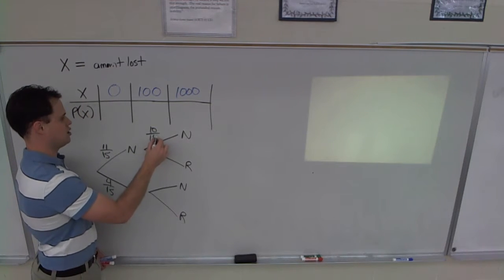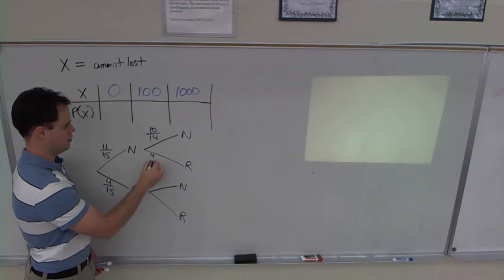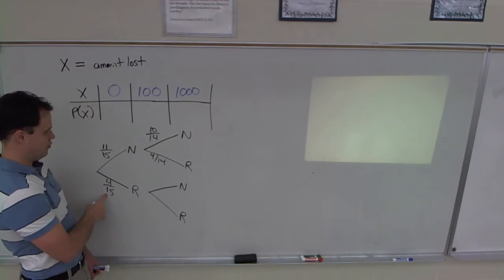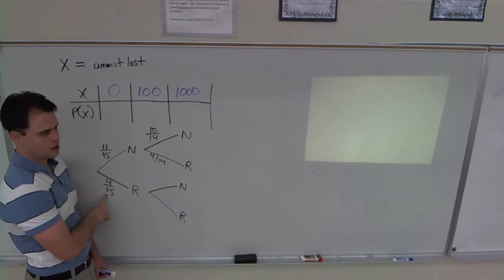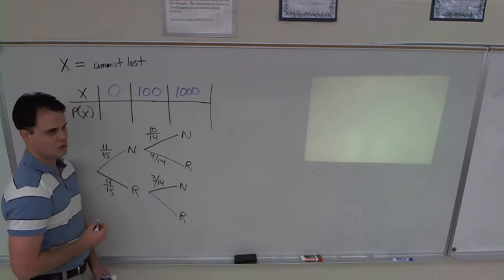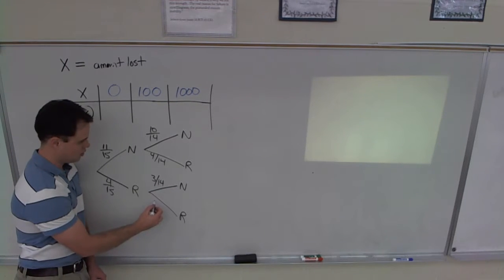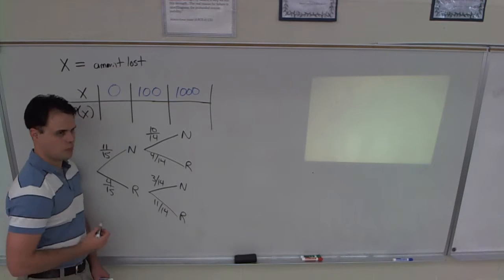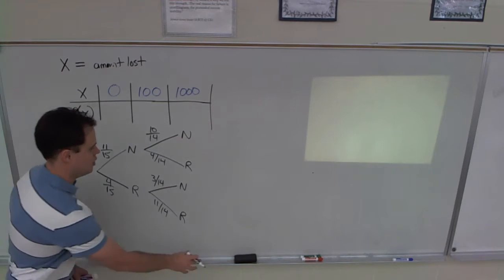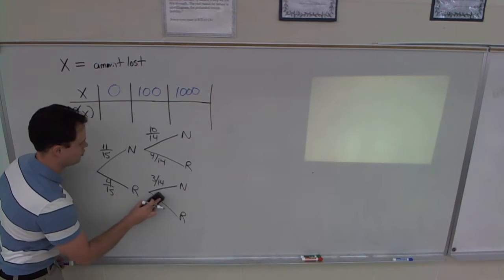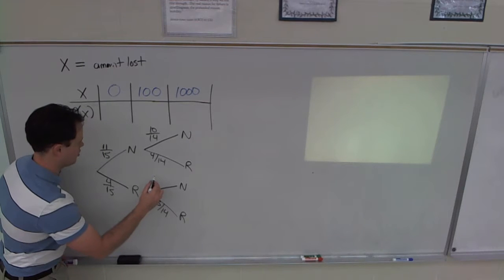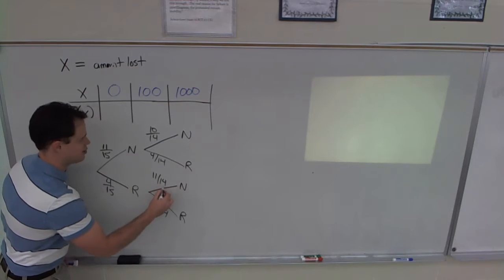10 out of 14. So then this is 4 out of 14. If we have a refurbished one that we've already gotten, that means how many of those are left? 3 out of 14. So then this would be 11 out of 14. Oh, did I mess up? I did. Em was right. I mislabeled that. 3 refurbished ones are left. Hopefully that doesn't happen. And 11 of these are left. Sweet. Nice.